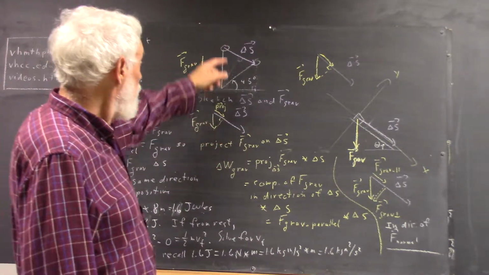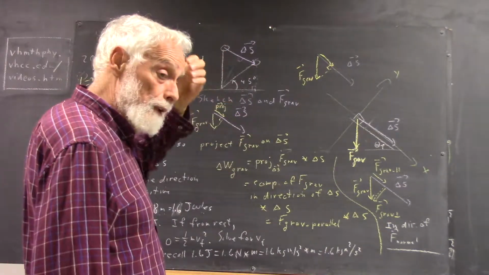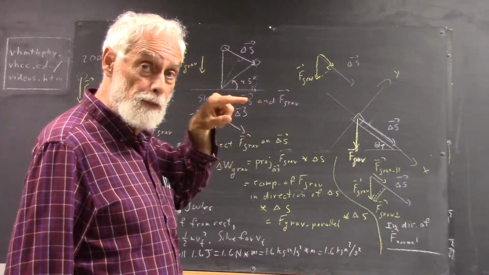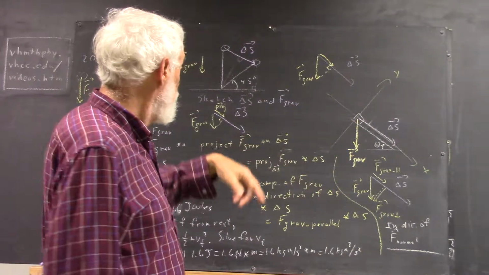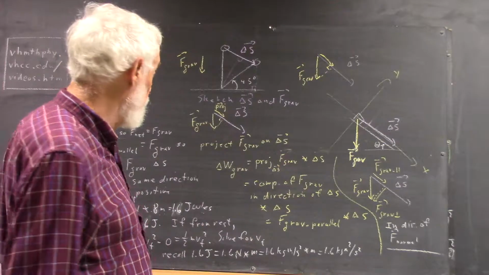In this case, our displacement is from here to here. Now that's a vector, and we can calculate the components of that vector. How far over, how far down do you have to go to get here? And there are various ways we could do that, and I've kind of outlined those.